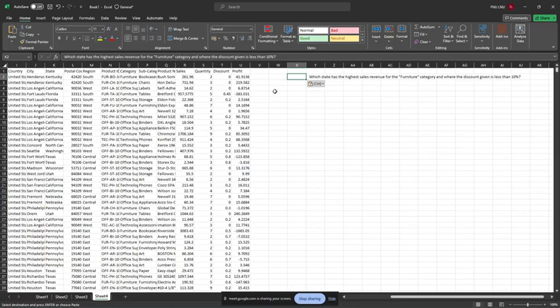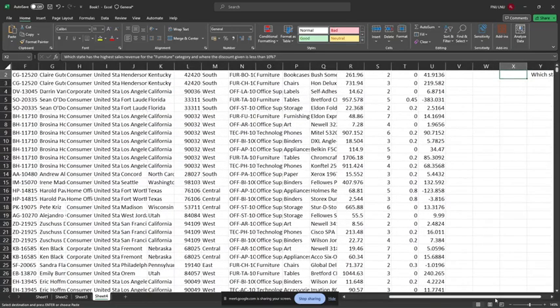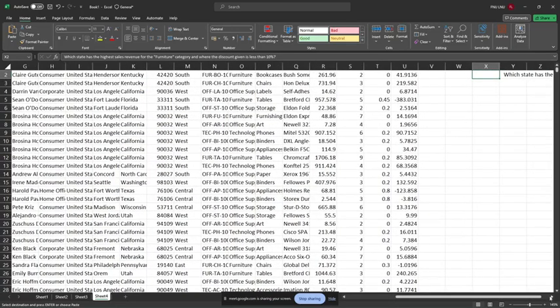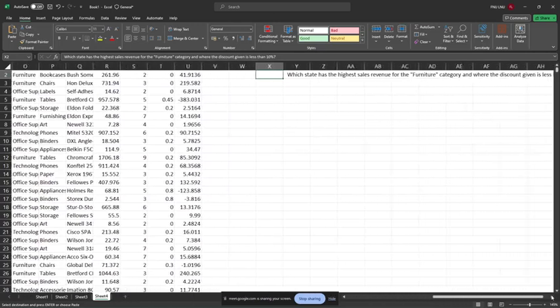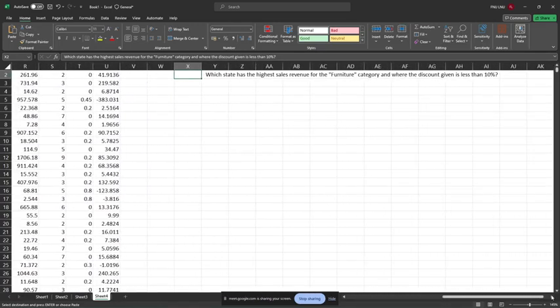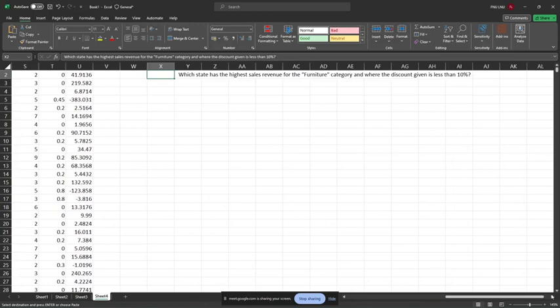So now, for this question, I don't think this should be difficult at all. Which state has the highest sales revenue for the furniture category where the discount given is less than 10%?